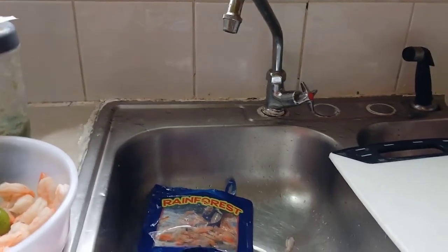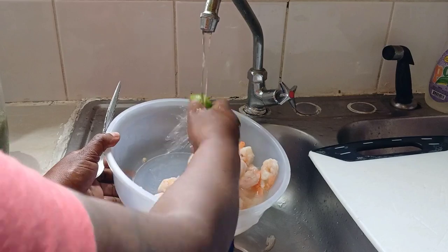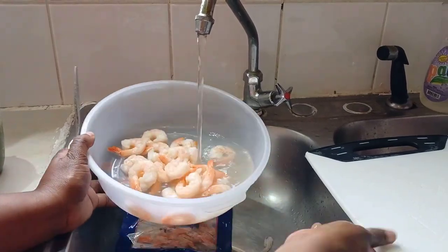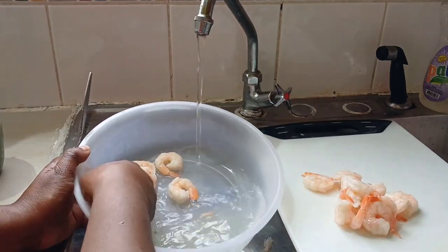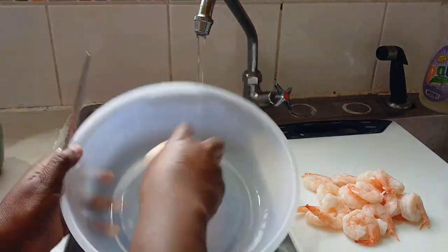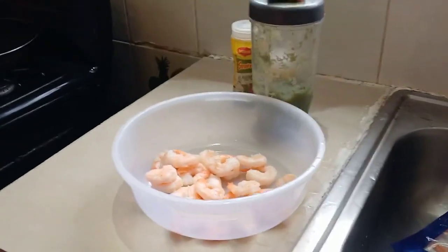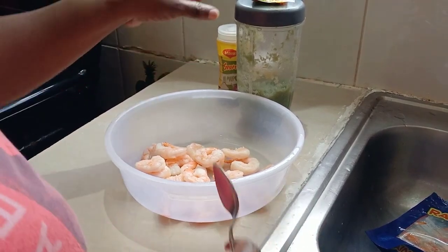Okay guys, so I'm now gonna wash off the shrimp from the lime juice and the vinegar. Now wash off, guys, and I'm now ready to season. It's time to season up this.